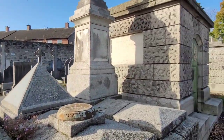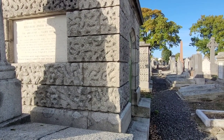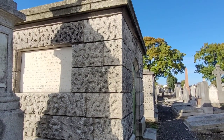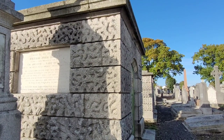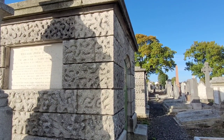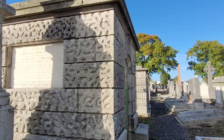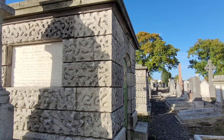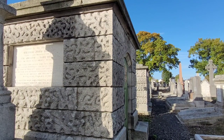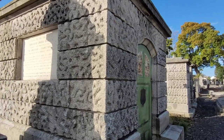Well, there's another one here — William John Napolar, it looks like — the eldest son of beloved Sir Joseph and Lady Napolar, 1874. 'His short but useful life was adorned by his gentle goodness and active benevolence, his love of what was pure and what was just, his dutiful and devoted affection to his parents, and by his humble and sincere trust in Christ the Lord the Savior.' Now let me take a look at this beautiful door.